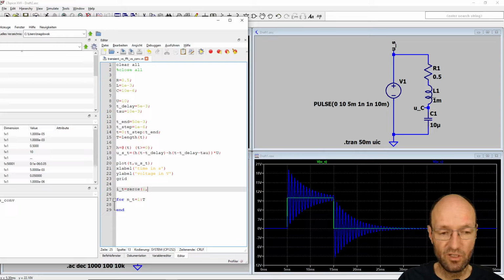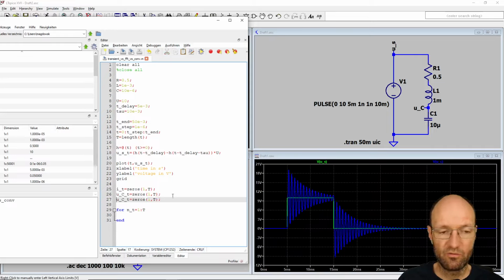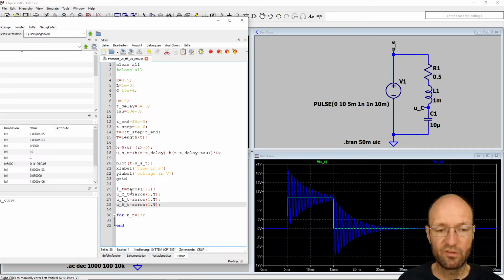So I will use zeros, lots of zeros, in the same dimension as this vector. And the same thing I will use for the voltage across the capacitor, which is our output, because the capacitor should also be uncharged at the beginning. And we also have a voltage drop across the inductor and across the resistor, and I will set them all to 0 at the beginning.